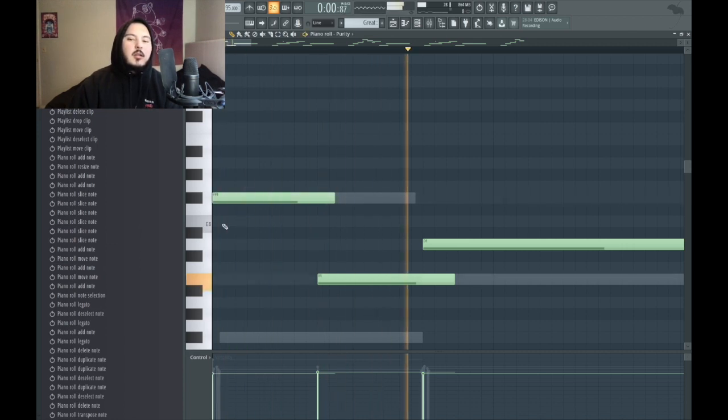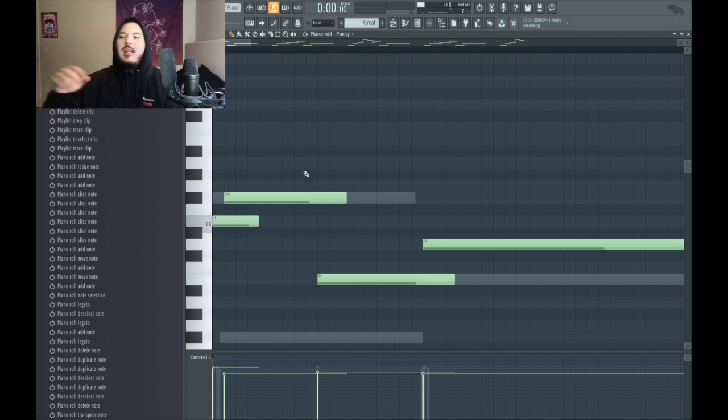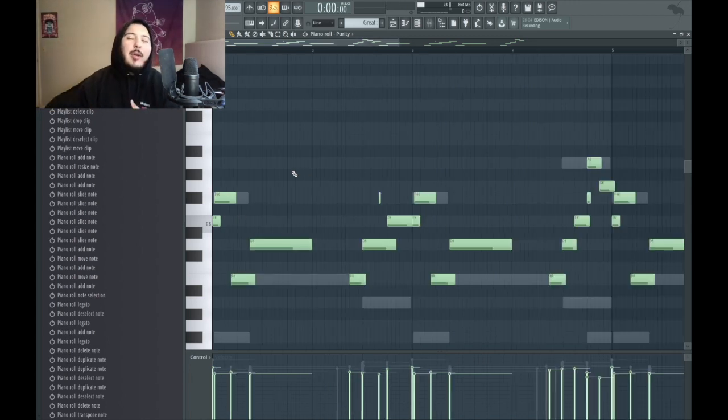But then when we add the E, it makes it a little bit more interesting. It makes it seem like we're actually playing it on the keys, because it has that very subtle glide from the E to the F sharp. And that's really what grace notes do. They add more flavor and style, make the melody have more depth, and give it a realistic feel as well.